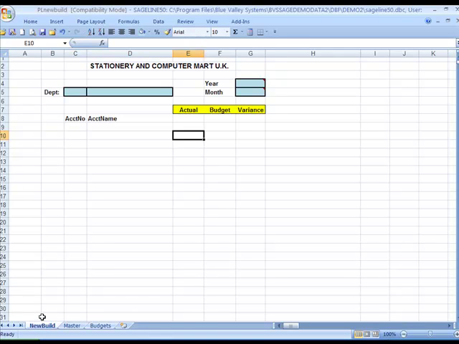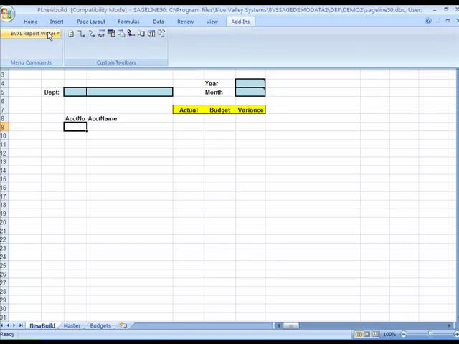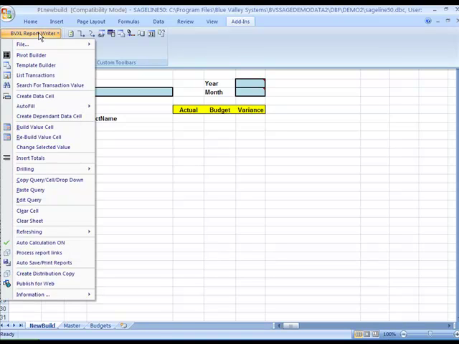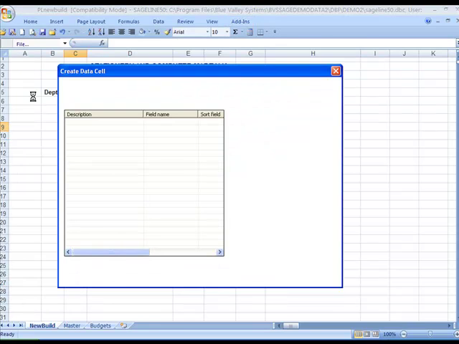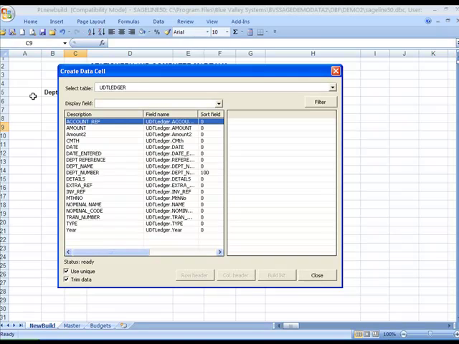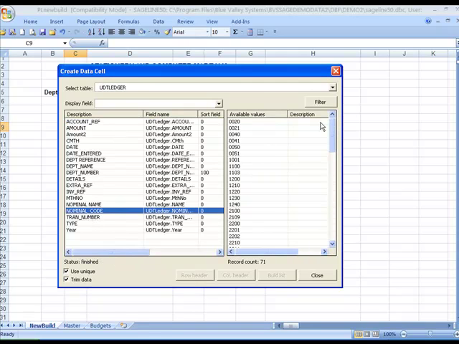Anyway, the first thing we're going to do is put the nominal account numbers into column C. So I'll click on cell C9. And now I click on Add-ins, and we get this extra menu containing all the additional functions which BBXL supplies. So I'm going to choose Create Data Cell. And on the left here, I get a list of all the cells I've got available to work with. So I want nominal codes, so I click on it. And on the right, I get a list of nominal codes, traditional, well-known Sage numbers. I only want P&L, so I'm just going to choose all the P&L items.